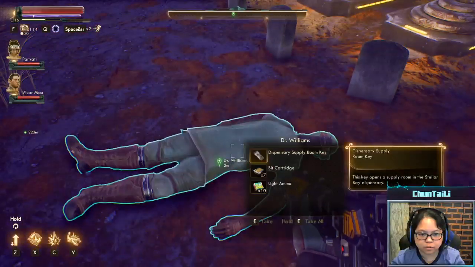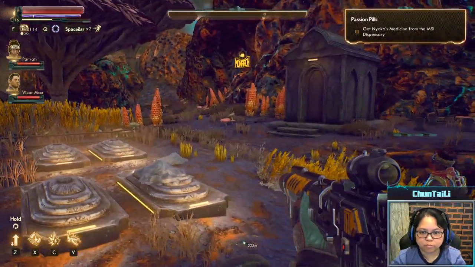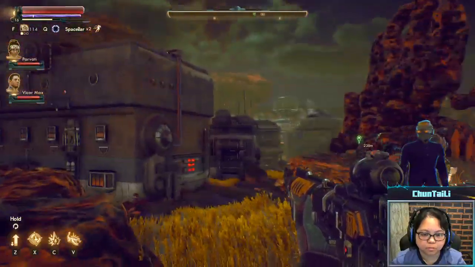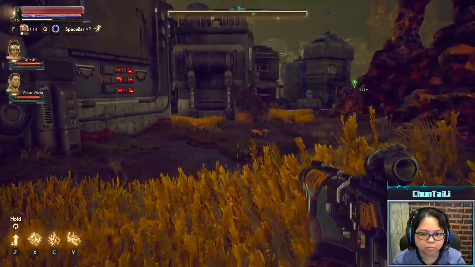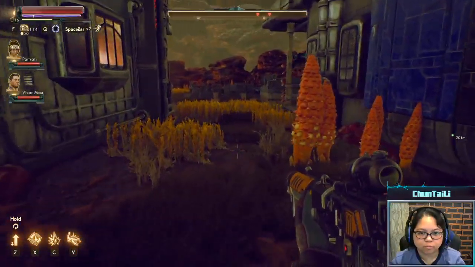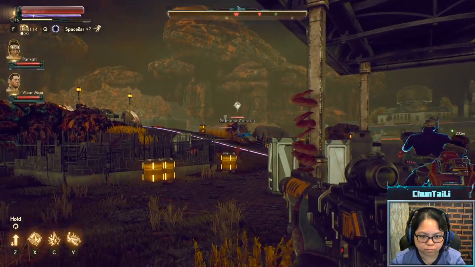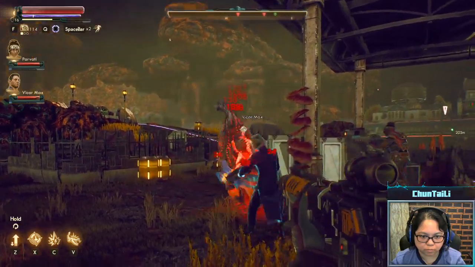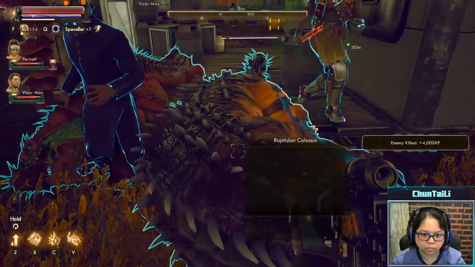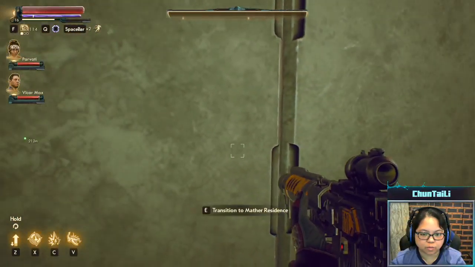Alright, now we have to find Dr. Williams. What happened to Dr. Williams? Why did he die? And why here? That's a question, right? I guess he died from the Raptidons. We can loot stuff around here, I guess. Attacking! Good job, guys. Let's see what we got here. Oh, it's a Mather residence. What's over here?